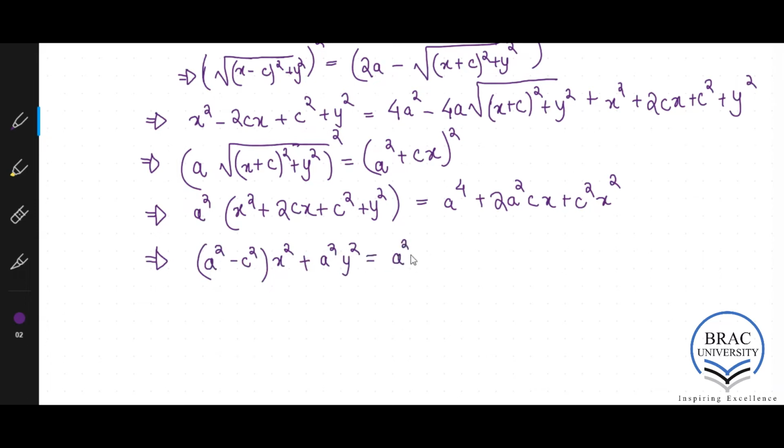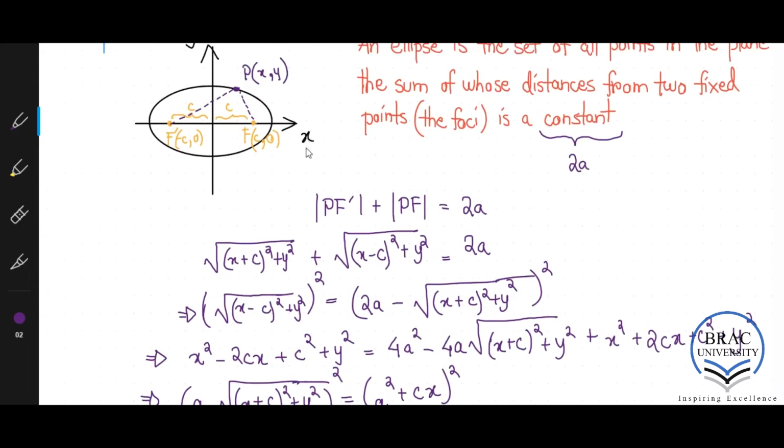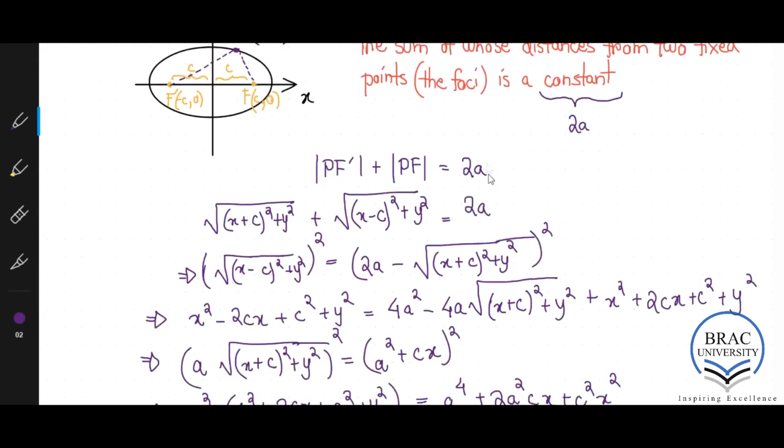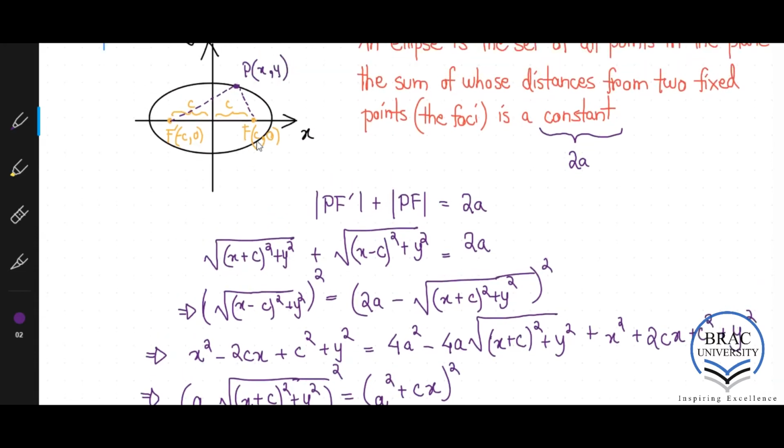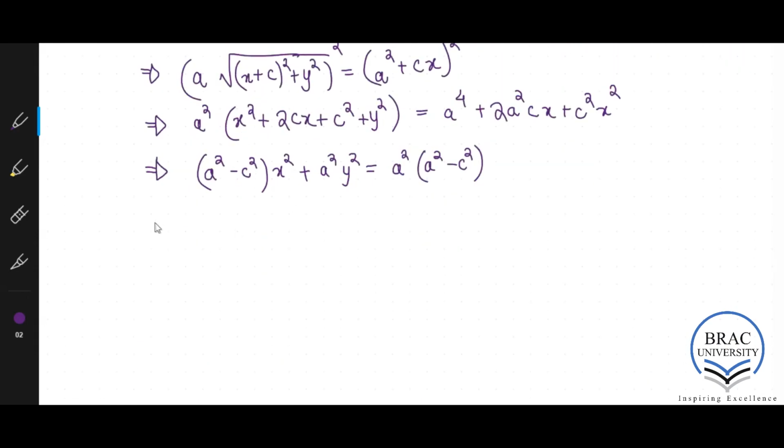a squared minus c squared. So a and c here are both just constants. a was a constant we defined. It's just a summation of their distances. And c is just a point, so it's also a constant. So if we redefine that, a squared minus c squared, if we define that to be a value, another constant, which is b squared, we would just have this equation.